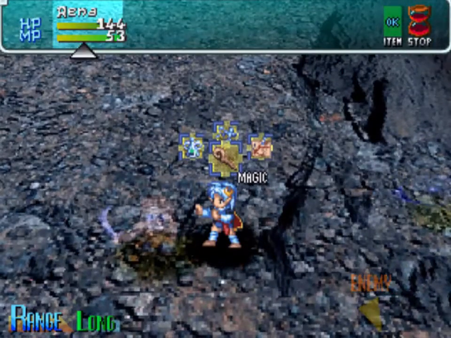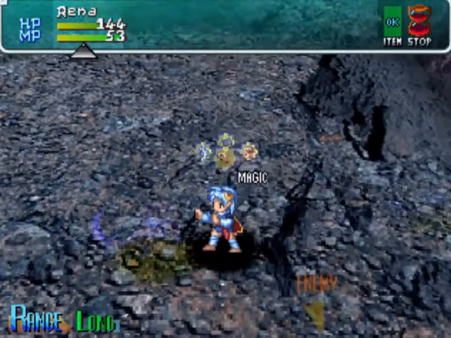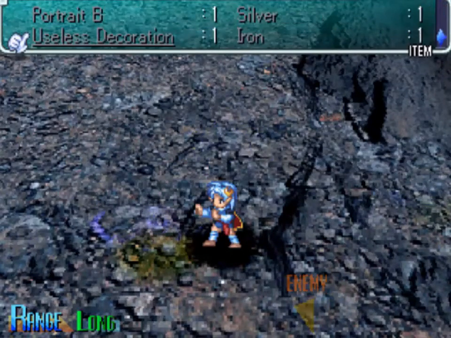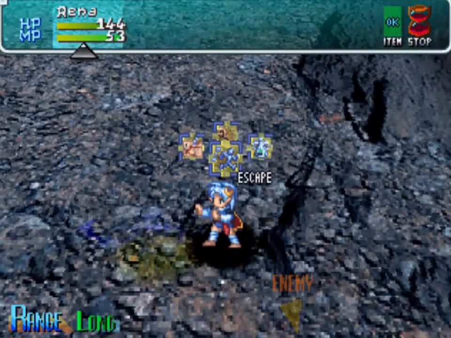So let's press the triangle button. We have access to magic. You can cast your spells in battle. Press it again. We have access to our item command. Any in-battle items we can use. Obviously, a number of those we can't. We have access to escape, which we don't need to use here.